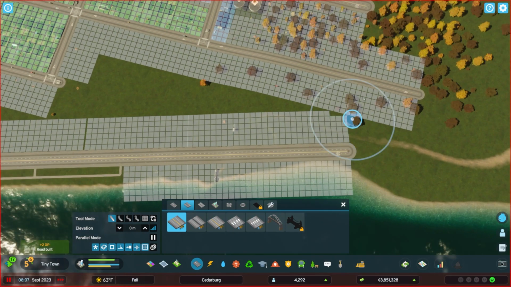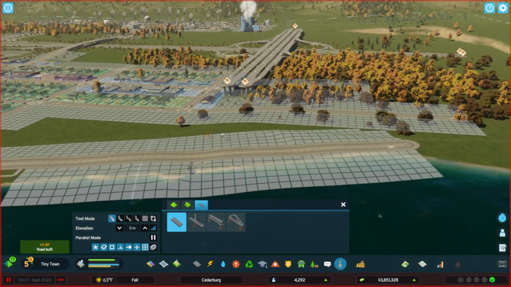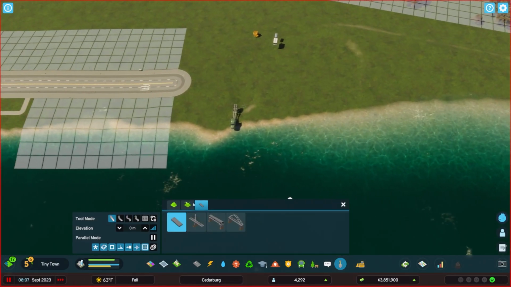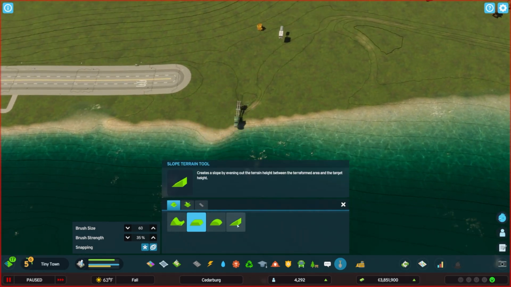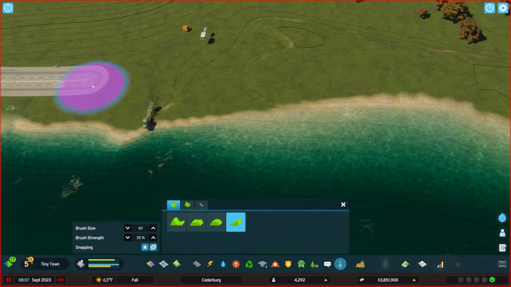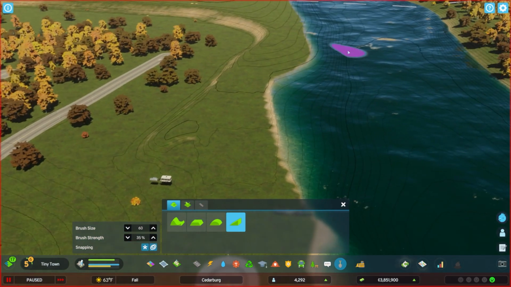How are you guys finding the terraforming tools? I'm finding these situations where I end up going back repeatedly to fix things, or I'm having to balance, okay, smooth out, then level, then smooth out and level to try to extend land or get it the way I want. It's kind of an interesting challenge.